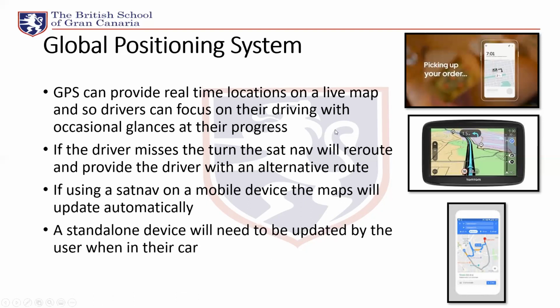Standalone devices such as sat-navs, for example TomTom, will only work once it's in your car and plugged in, okay? And it has to be updated by the user when in their car. And I remember, I think you had to pay for it. I don't know if you have to anymore, but the great thing about Google Maps on your phone, which you can just use instead with a holder for your car, is that it updates automatically.